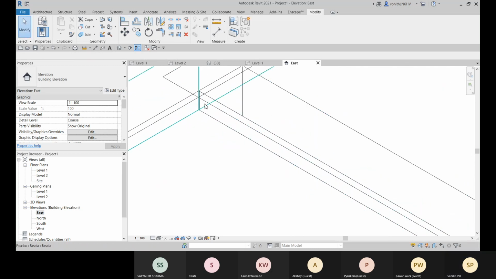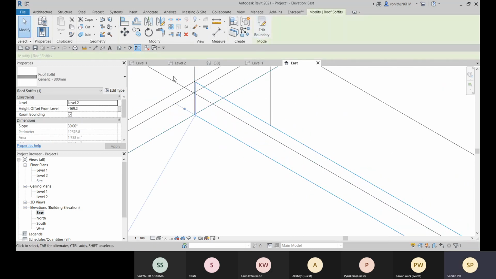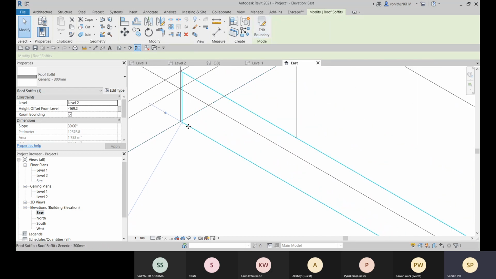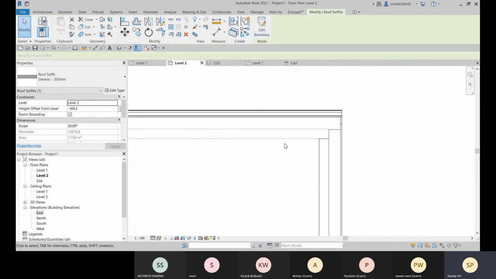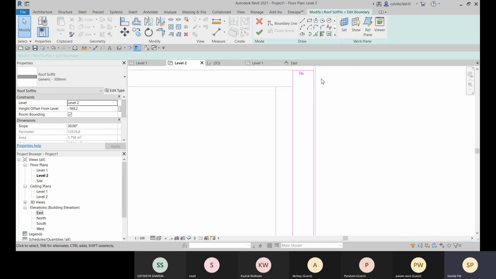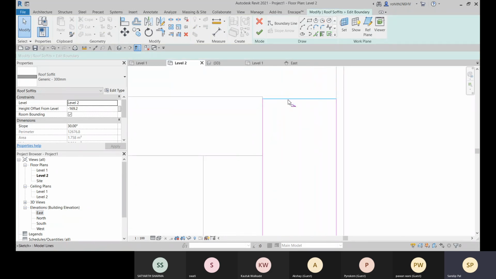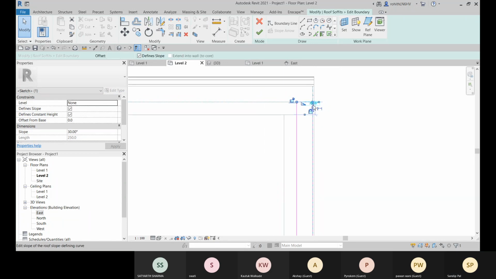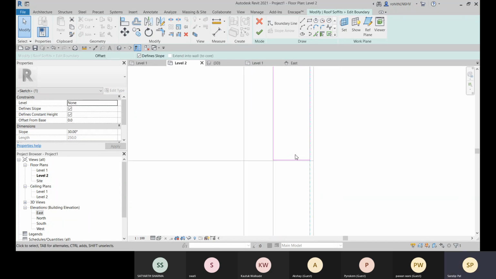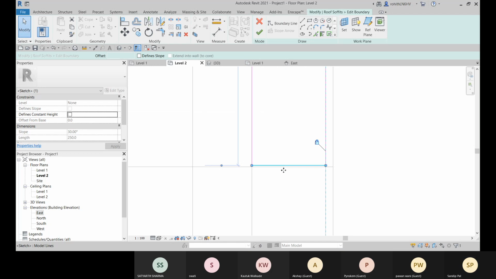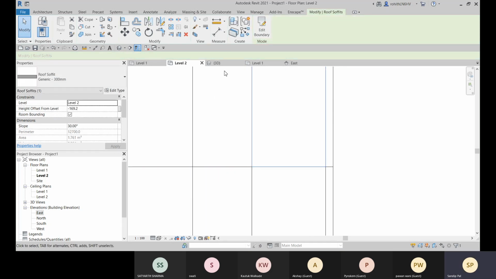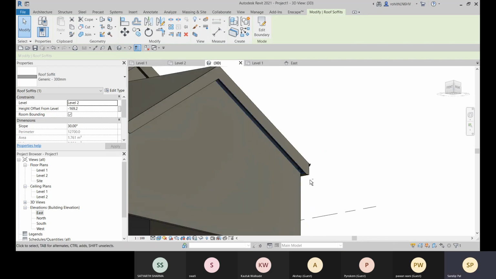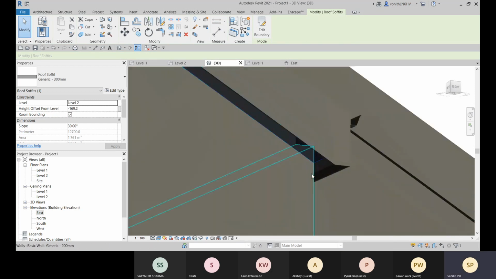Okay, that is fine. Again, you need to change the edit boundary because the position has been changed. So go to level 2 there, go for edit boundary. There you just need to increase it. You just need to match it. So change the boundary after aligning. After the alignment, click on finish. And there you can see it is perfectly placed.